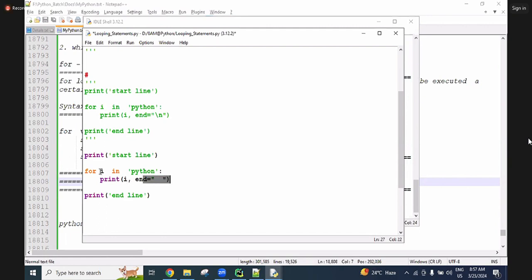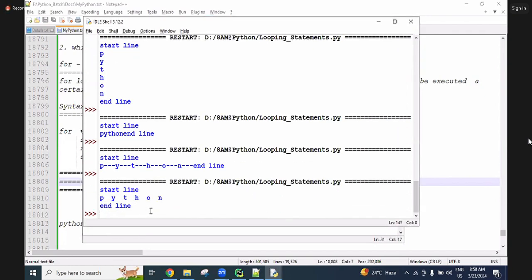After printing all these characters, you can use one empty print function. In this empty print, end equal to slash n is there. Because of that, one line gap is created, and in the next line this is printed.